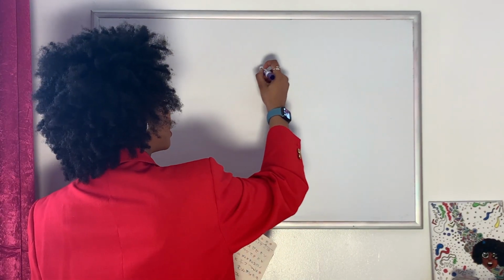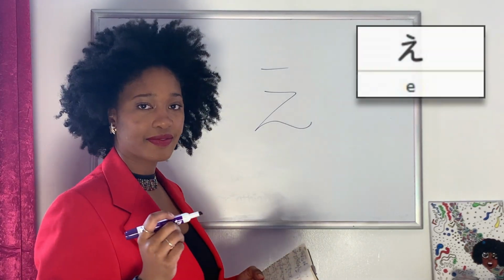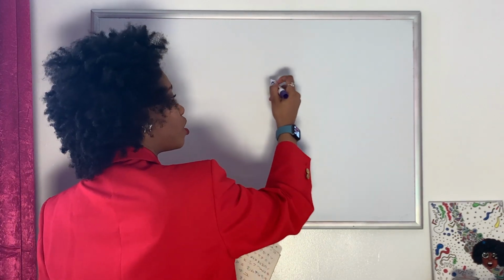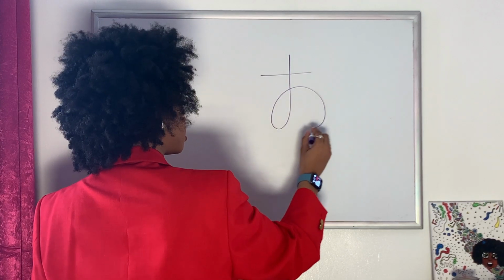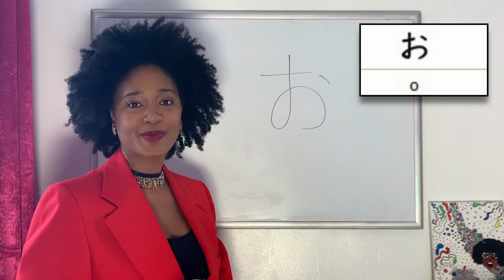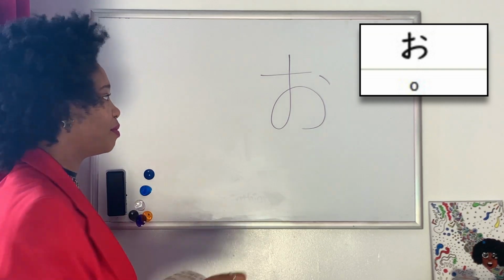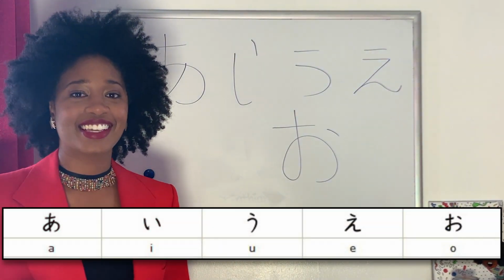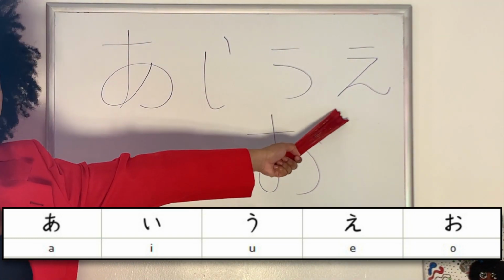E. O. This first. Then this, then a little oh. So those are the vowels. Let me start from the beginning and write them out so you can see them. Those are the vowels. A, I, U, E, O.